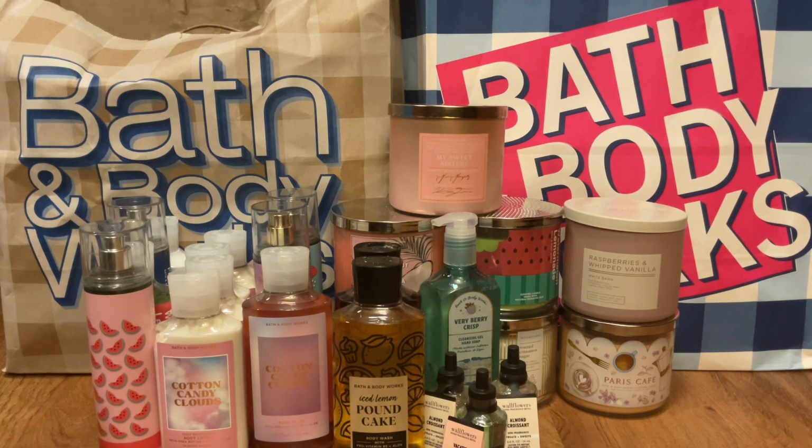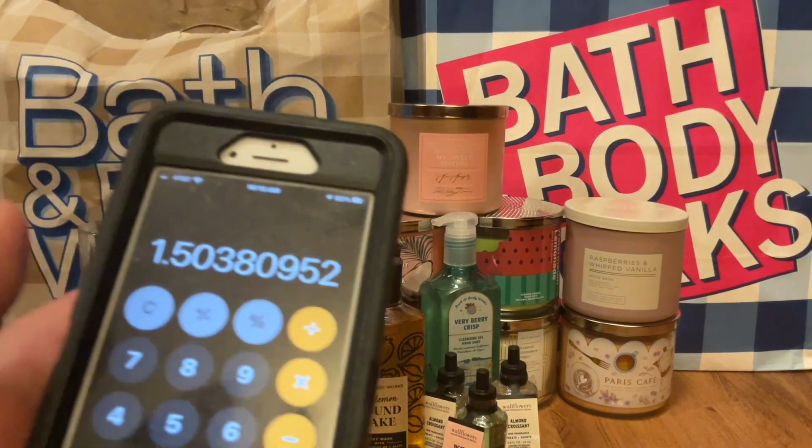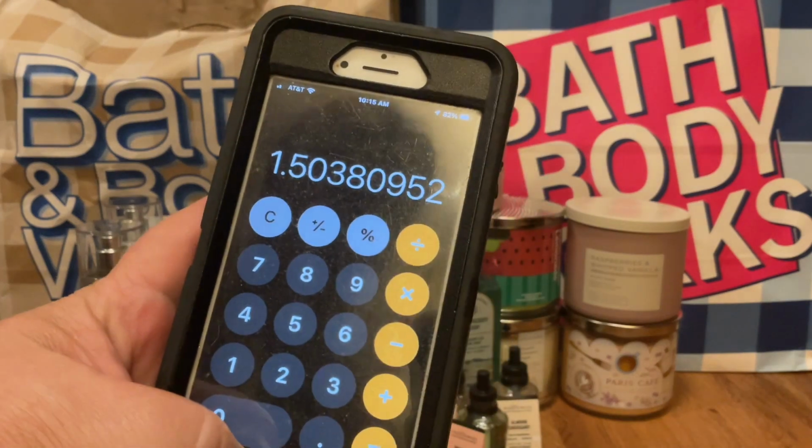I was planning on using it when they put the wallflowers and soap down to 75% off. With 10 off of 40, you can get 21 wallflowers or soaps and only pay, I did the math last night. I don't have the math in my head today. Let's see if they're 1.98. So you would be paying $1.50 for each if you buy the soap at $1.98 or the wallflowers. So you'd only be paying $1.50.